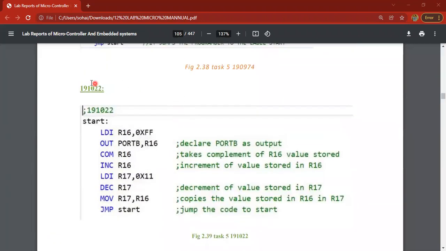We don't have to simulate this code in Proteus, so we'll just write: LDI R16 0xFF, OUT port B R16, COM R16, and INC R16, LDI R17 0x11, and DEC decrements the value stored in R17, and MOV copies the value stored in R16 into R17, and then jump to start. This is our code for task 5.